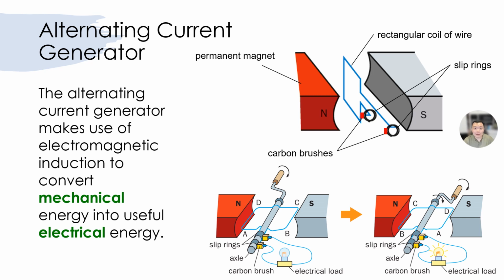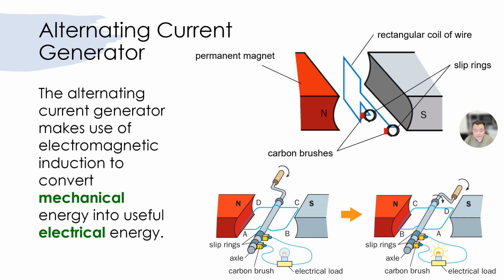Okay, so right now, after learning Fleming's right hand rule, we can now apply Fleming's right hand rule onto an AC generator. AC stands for alternating current generator. In a while, you will see why the induced current, which is the electricity that we create, alternates between different directions. So the conversion of energy is pretty simple here. We are converting mechanical energy because literally you use something to rotate the coil. It can be your hand, or it can be some water or steam pushing a turbine. And mechanical energy is then converted into electrical energy.